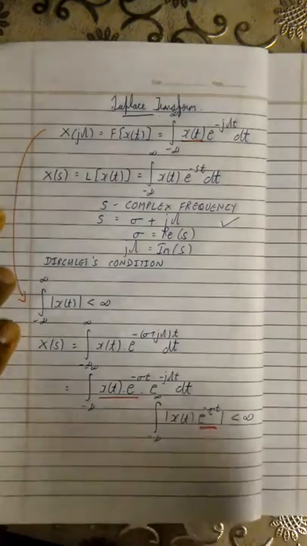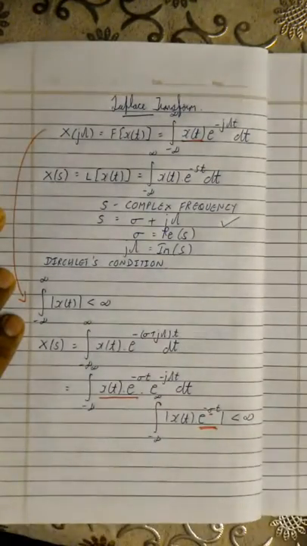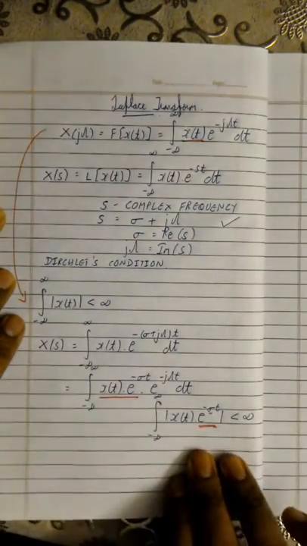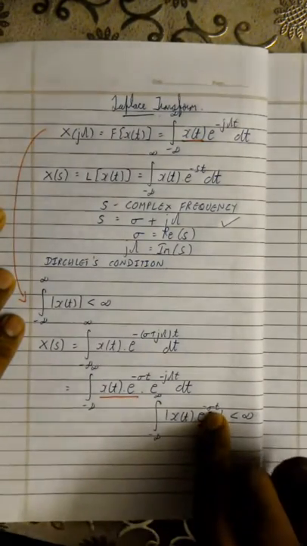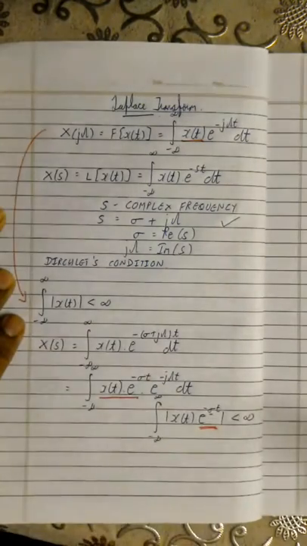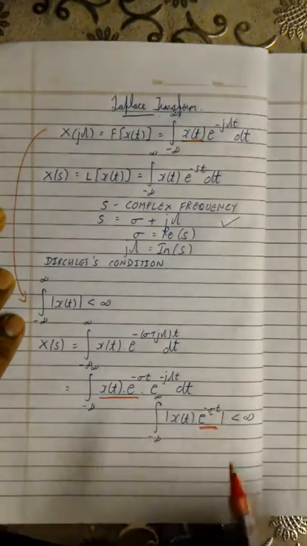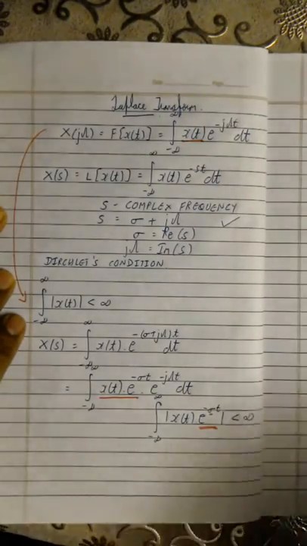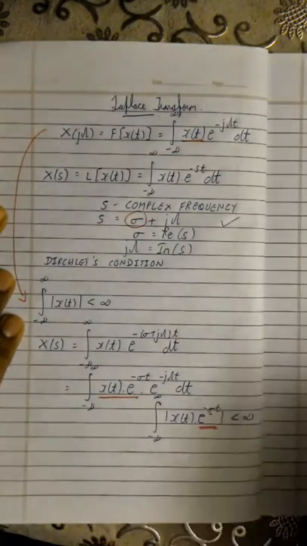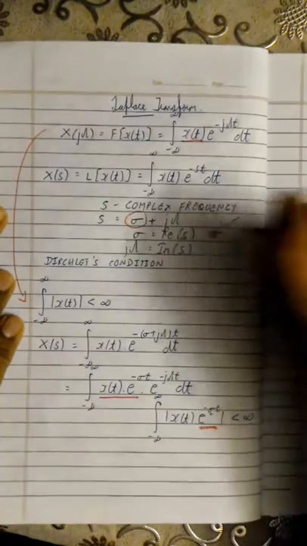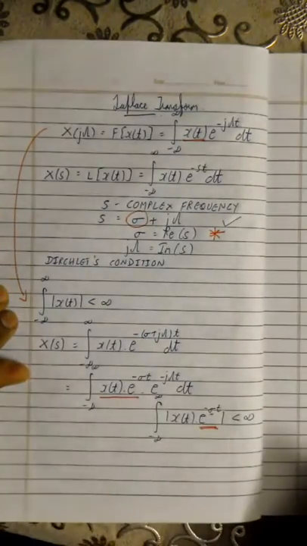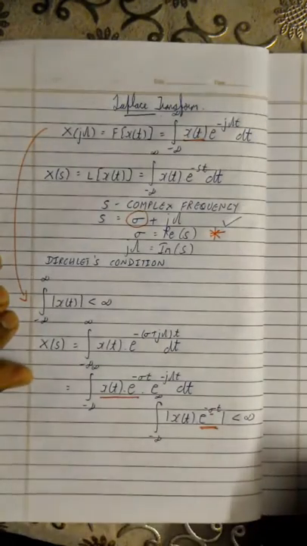So that is the difference between Laplace transform and Fourier transform. We can find the Fourier transform of some signals, but we cannot find the Fourier transform of some other signals. But in the case of Laplace transform, depending on the value of sigma, I can find the Laplace transform of all the signals. That's the main difference between Laplace transform and Fourier transform. It is all because of this term over here, sigma, the real part of s. This is one of the main advantages of Laplace transform, s, and the Fourier transform, j omega.